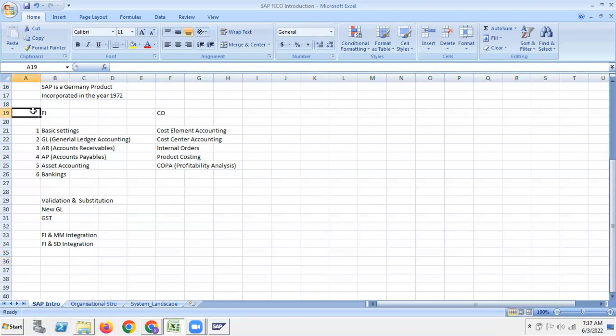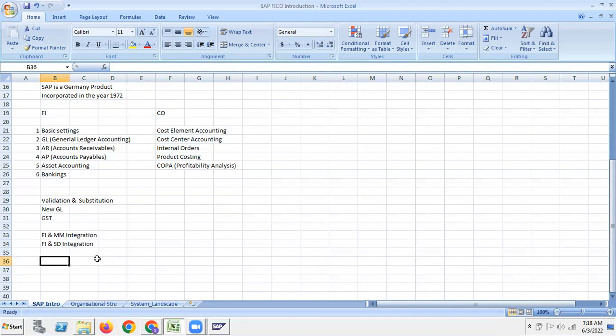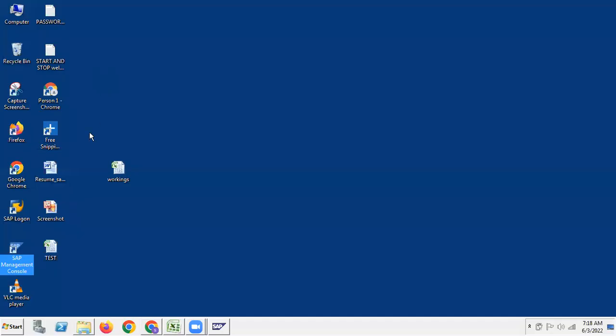Meanwhile, while discussing all these topics, we'll do resume preparation also, and job support will help with it. So meanwhile, our server has started. Everybody is already aware of this SAP logon screen.